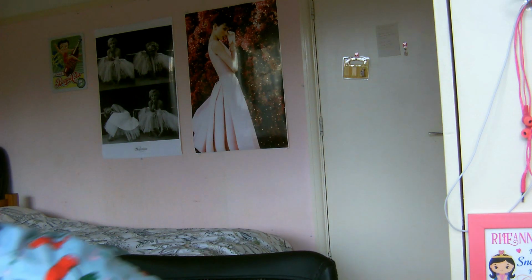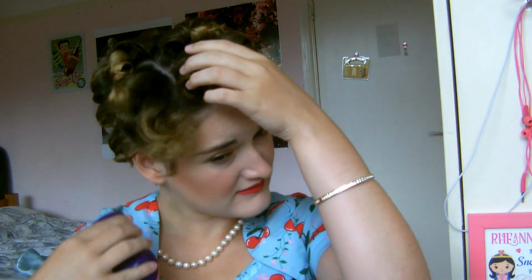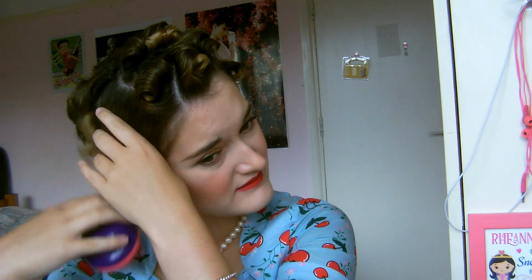What I start with is my tangle teezer. I use this to just brush through all the hair, get any leftover crunchiness from the setting lotion out, and just begin to loosen up the curls a bit. So, here we go.